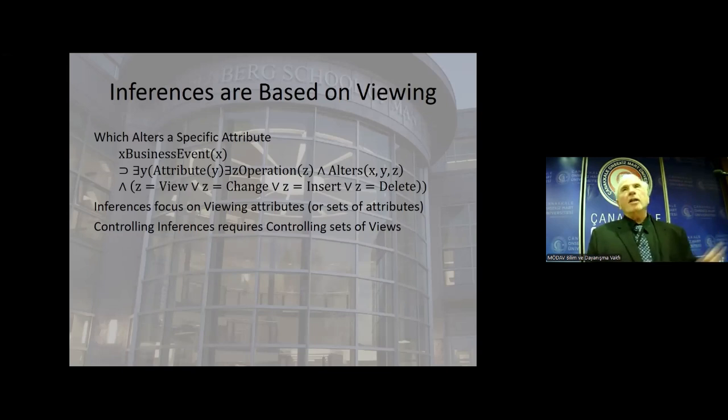The other three, the delete, insert, and update, are not relevant for what I'm going to talk about right now. So what we want to do in controlling sensitive information is control viewing. What have people looked at, and how do I stop them from asking or seeing something that would allow them to make an inference that they shouldn't be able to have?